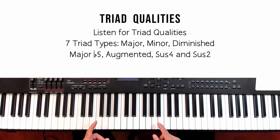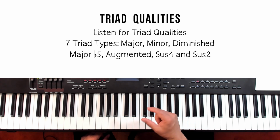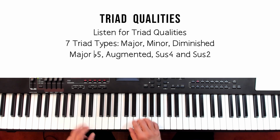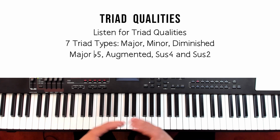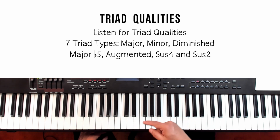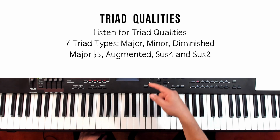Now I'm going to give you the key center and you have to visualize the root, the third, whatever third, even the fourth or the second. So we're using the term third freely. And the fifth. If I call C and I play this triad, you recognize this triad as a C major and you're going to visualize the root, the 3 and the 5.